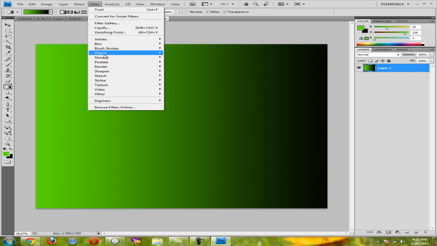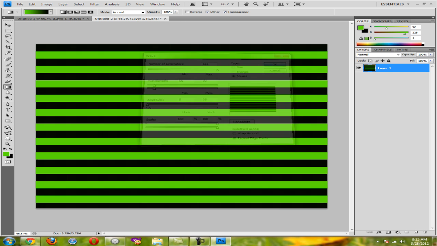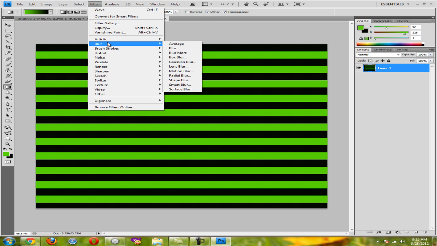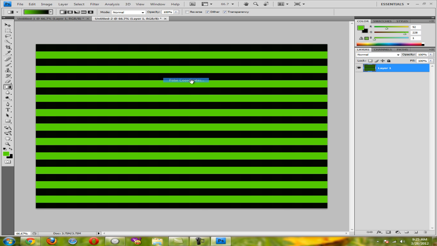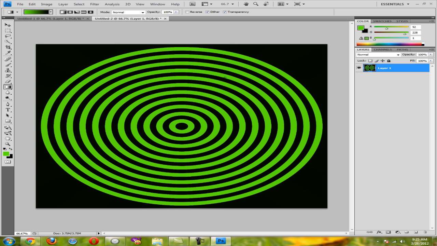Then you want to go to Distort again, Wave, Square. So anyway, you got the horizontal stripes. And then you go to Filter, Distort, Polar Coordinates, and it makes a nice circular pattern on your stripes.